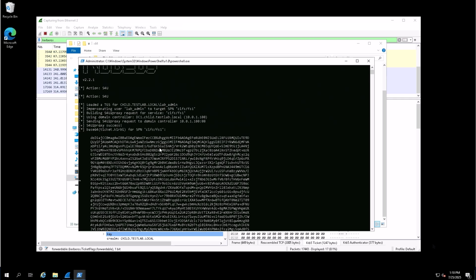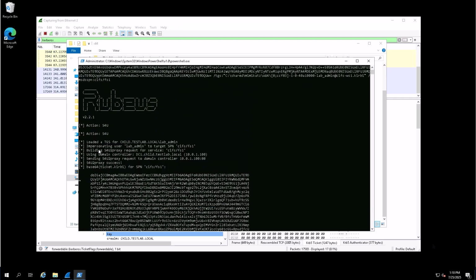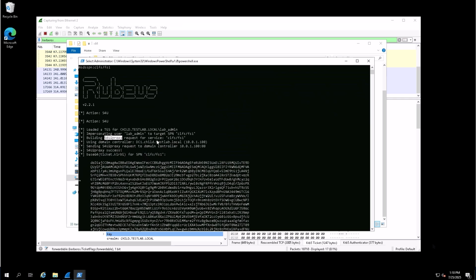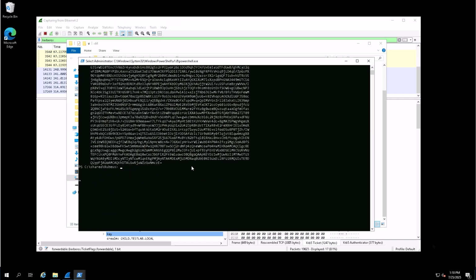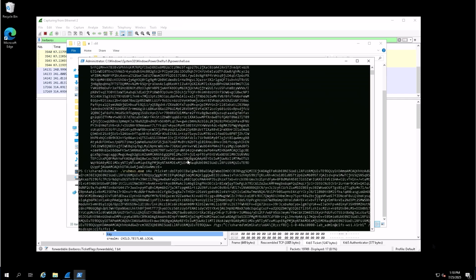We got an actual ticket, so we can see that Rubeus will load the ticket that we provided from disk, and from that we'll build the S4U2Proxy request to request a service ticket in the name of lab admin to CIFS on FS1. So in our case, this seems to be successful because we have fulfilled all the requirements. The ticket is forwardable, and we specified the correct target service. And now to actually use that ticket, we can either dump it again and use it further, or we can pass along the PTT flag.